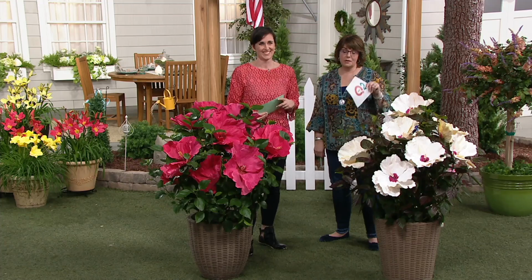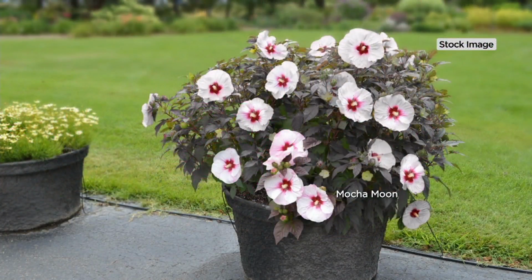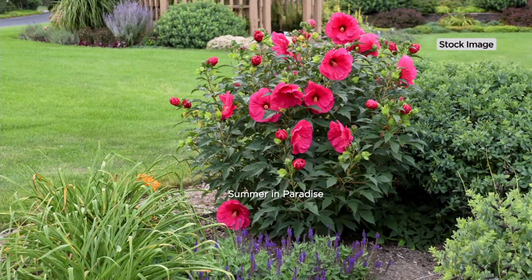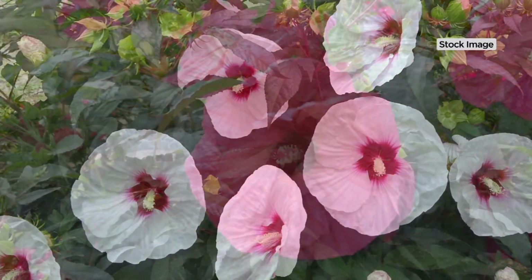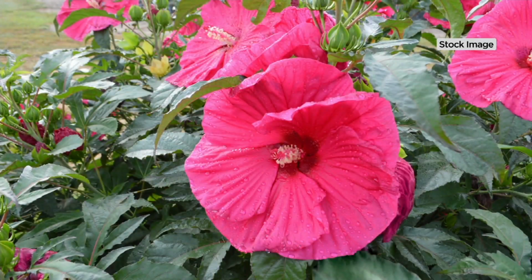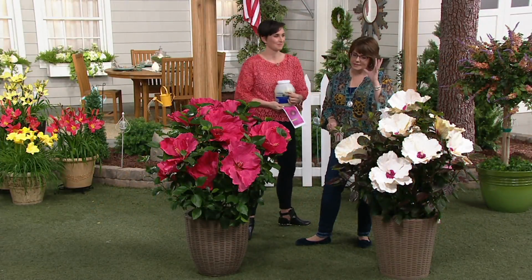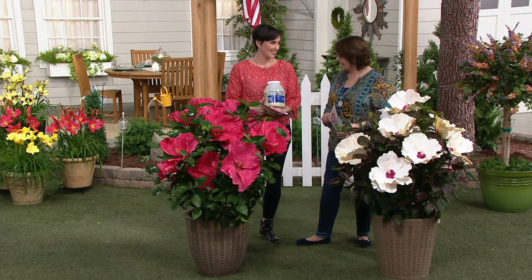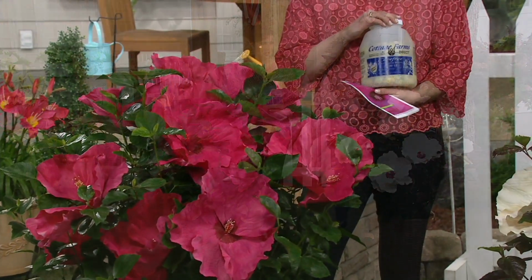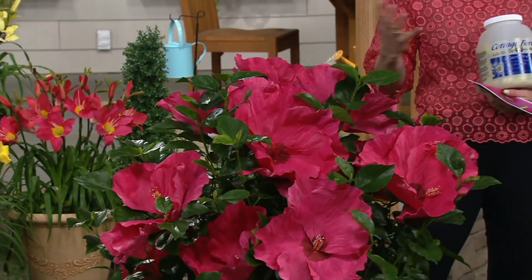This is one of those things too that when you plant this, say a year from now, so next summer after it's had its first year in your garden and those blooms really take off, when your grandkids come over and they see these magical big flowers, it's like looking at a picture book from Dr. Seuss. You just don't anticipate seeing these ginormous, gorgeous flowers in a garden. They're so spectacular. Outside of their color, the flower itself, the petals, the deep eye that you always have for contrast, they're just beautiful to look at. And especially for little kids, they are so enormous. They're even bigger than life. They love to look at them and they don't really understand where they're coming from.